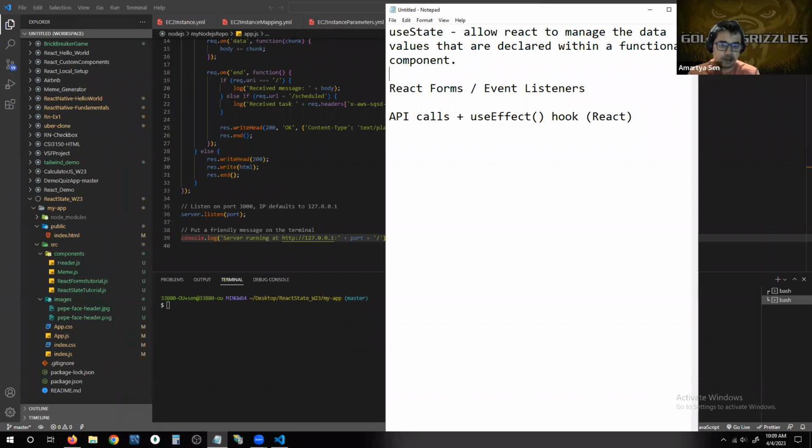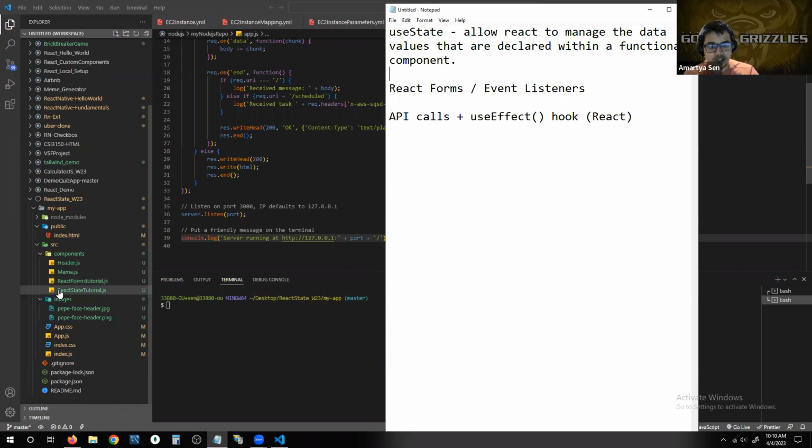If you declare any variables within your custom functional components, for example, let's say you have a header.js where you are declaring the name of the user who is using your application, right? And you want to keep track of the different users who come along and use your application. Or, let's say, a React form where you can have input text elements, input usernames, and all those kinds of things, right? So you need to keep track of the values of those form fields as they change, and then allow React to re-render the UI if there is a change taking place, right?